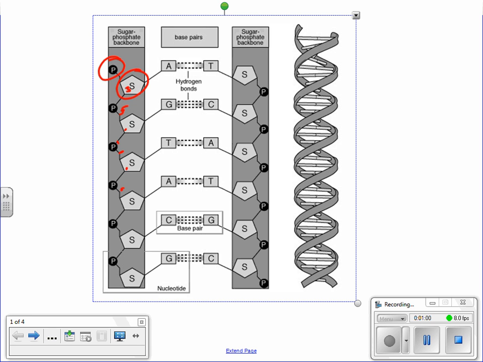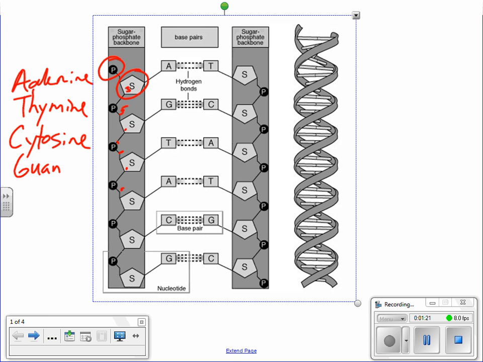Now, as you can remember from when we talked about nucleotides and organic molecules, the 4 nucleotide nitrogenous bases were adenine, thymine, cytosine, and guanine. And the way these lined up was that A always matched up with T and only had 2 hydrogen bonds in between each of them, and G always bonded up with C and always had 3 hydrogen bonds between them.